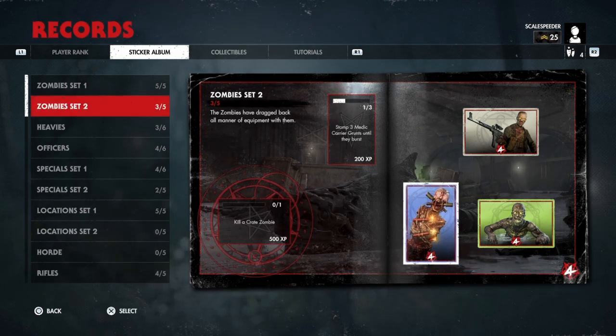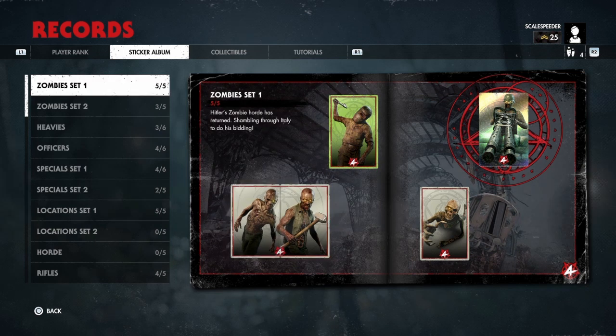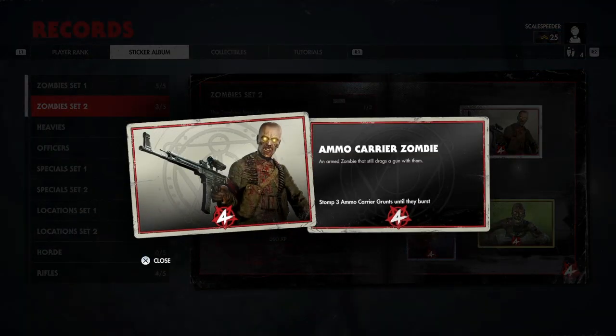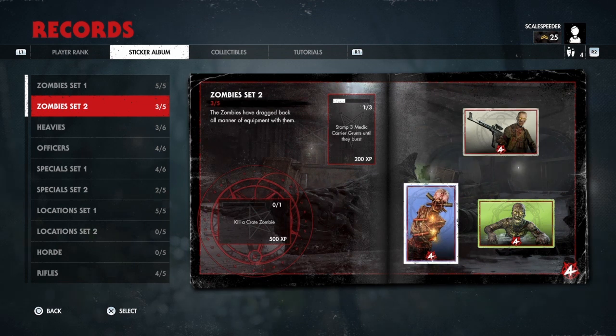and as you can see with these stickers you earn XP. So if we go across to, so go down to Zombie Set 2. If I manage to stomp 3 medic carrier grunts until they burst, I'll get 200 XP. And let's see what I had to do to get this one. I had to stomp 3 ammo carrier grunts, and I probably got like 200 XP. So that ranks you up as well.